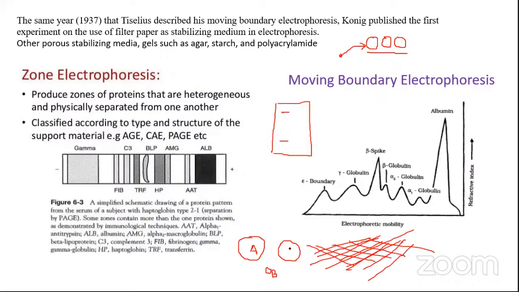They are flexible enough. So because A will also be dragged through, it will be facing more retarding force because of the smaller pore size of the gel. So it will migrate a lesser distance compared to what is migrated by B, because B is hardly going to face any problem to pass through this pore size of the gel. Is this much understood? So B will form a band like here and A will form a band like here. Is this much fine?